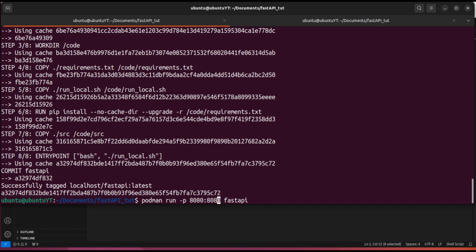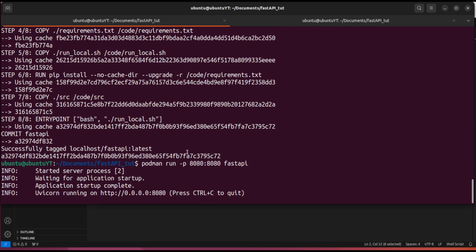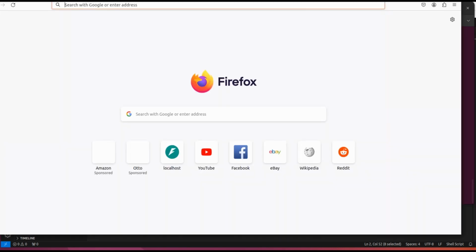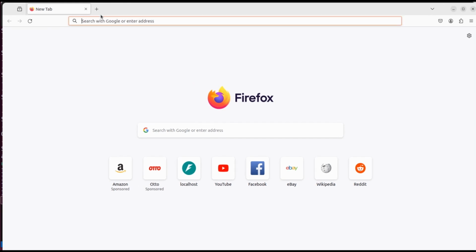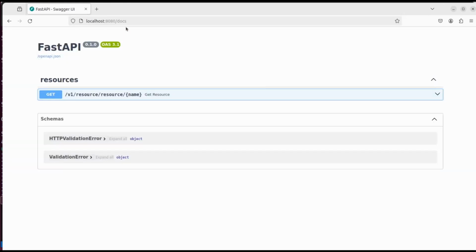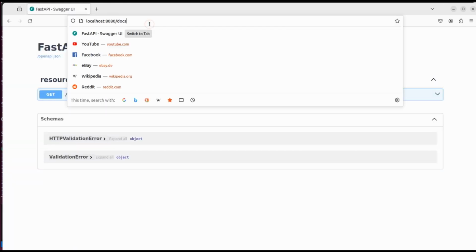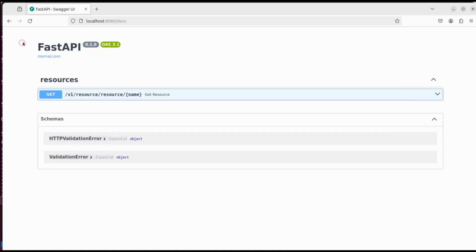Nah. Let's make sure it's not the port. So now we're mapping the internal to the external port 8080. So if we go here, this works on 8080. So this is the app within the container.